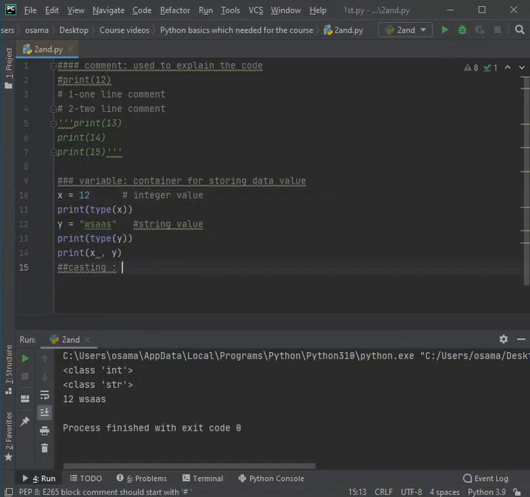So casting is converting from one variable type to another type. So if we want to transform or convert x, which is an integer value, and make it a string value, we use casting.